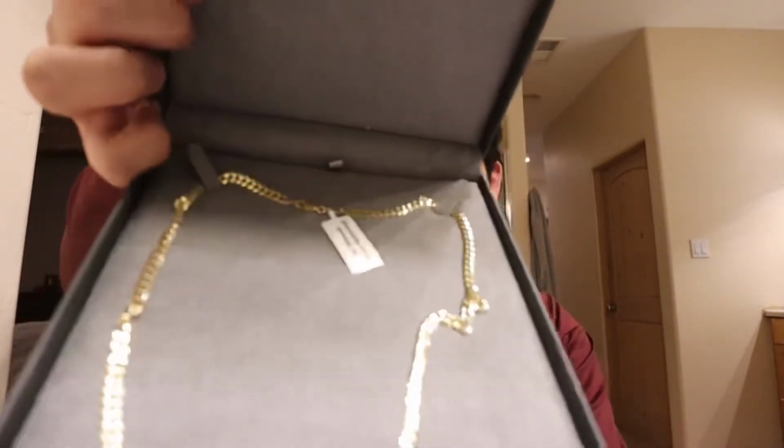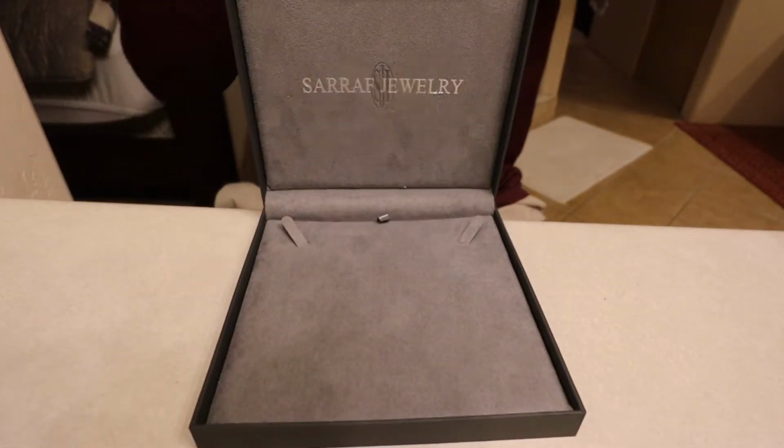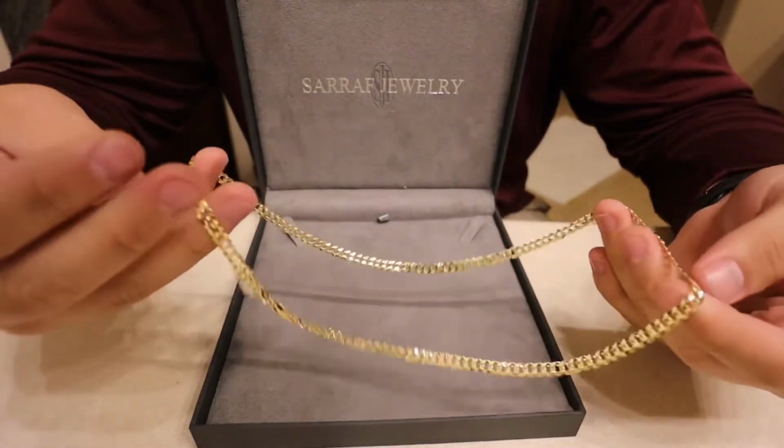So here is the chain. There's what it looks like, and I'll show you guys a little bit better in a minute, and then I'll put it on my neck. So let me move the camera and show you guys what the chain looks like. All right, guys, so it came in this beautiful box. It's actually a very nice box. I wasn't expecting it to be that nice, but here is the chain.